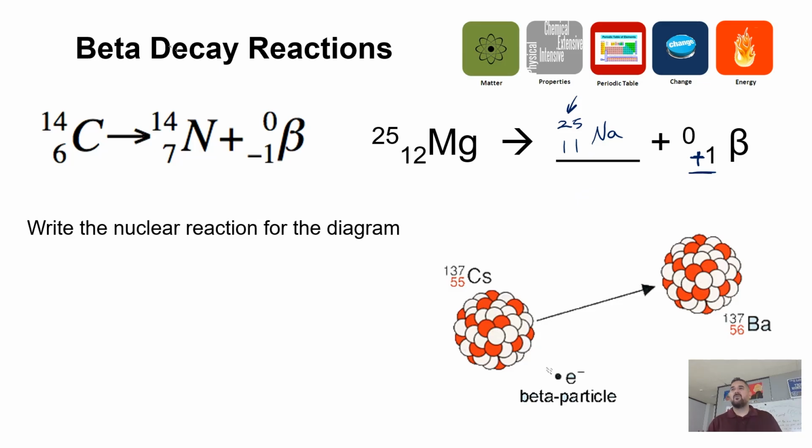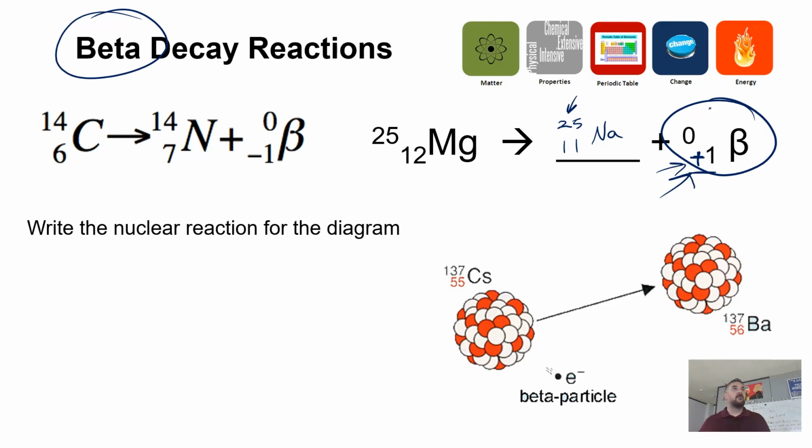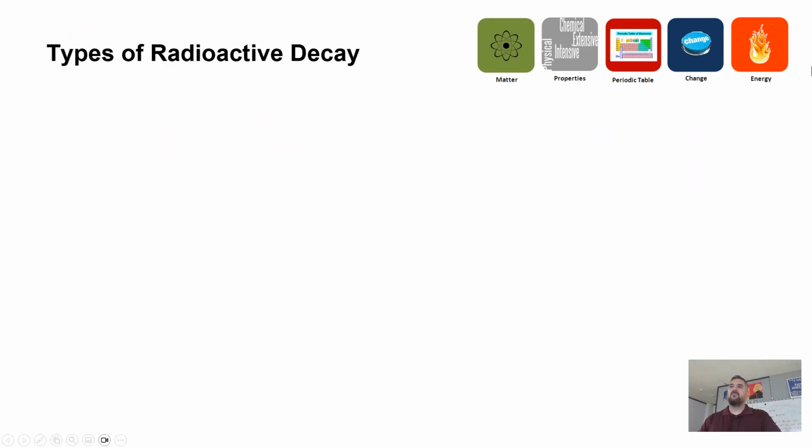And this is also called beta decay, except this is beta what? This is beta plus. You don't need to know beta plus, beta minus. You just need to know that this is what it looks like when you see it written down. So it looks like you're adding or subtracting a proton, but our mass number stays the same because our beta particles don't have mass. Electrons, we assume that they have 0 mass. All right, let's go ahead and move on.